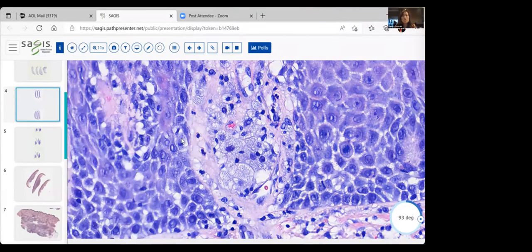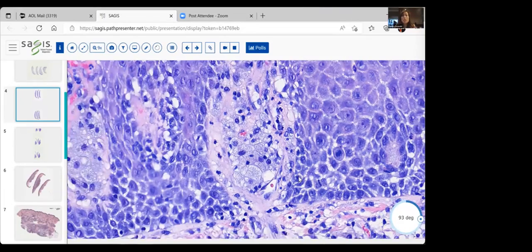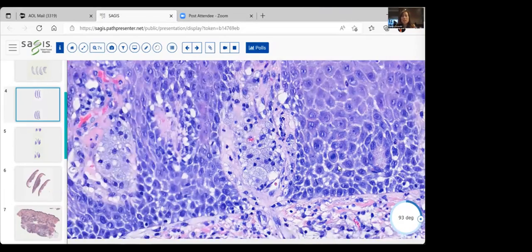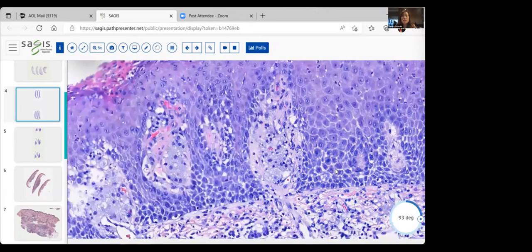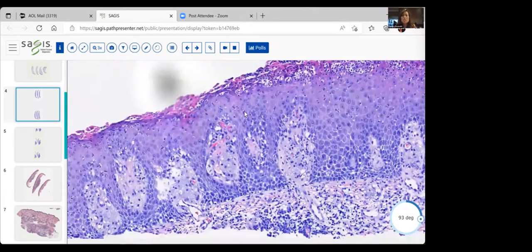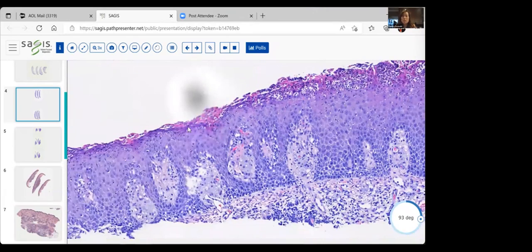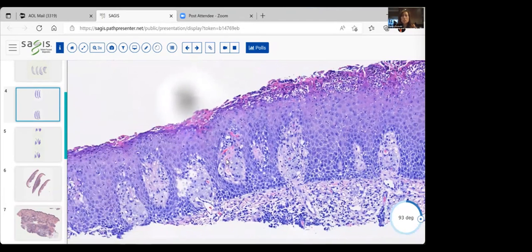Initially, these lesions, which is a verruciform xanthoma, were found in the oral cavity, and then found in the groin areas, and now found in many, many other places. And the characteristic finding, again, is a verrucous-like appearance, a warty appearance of the epidermis, and then superficially placed foam cells. So fantastic. Don't forget to look carefully.